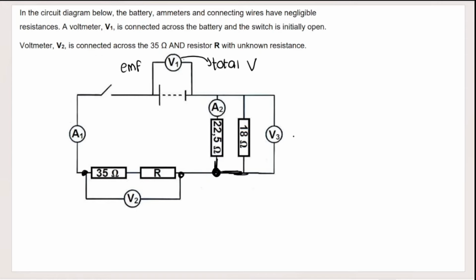V3 measures the voltage across the parallel resistors. So basically, if I take V2 plus the voltage in parallel, which is V3, I'm going to get V1. Those sorts of things need to make sense to you. If you know that, then you understand the principles of electricity. Then it's just knowing which formula to use and when, and practicing it. So if I add V2 and the voltage across the parallel resistors, I'm going to get the total voltage. Okay, cool. And then A1 is total current, and A2 measures a split current. So let's see what questions they have for us today.